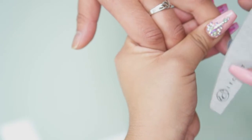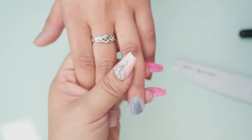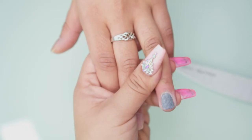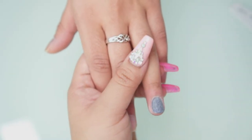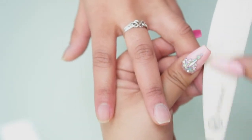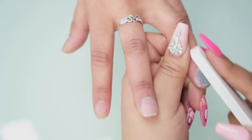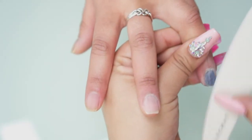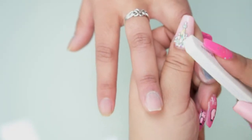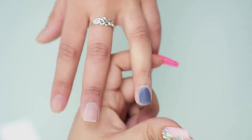Aquí, por ejemplo, si ustedes quieren hacer mucho más rápida la aplicación, pueden utilizar su drill, lo que es la maquinita, y así rápido acabamos. So if you want to make the application faster, you can use your drill machine. I just filed, and I'm going to buff very well. Going to clean. Okay.